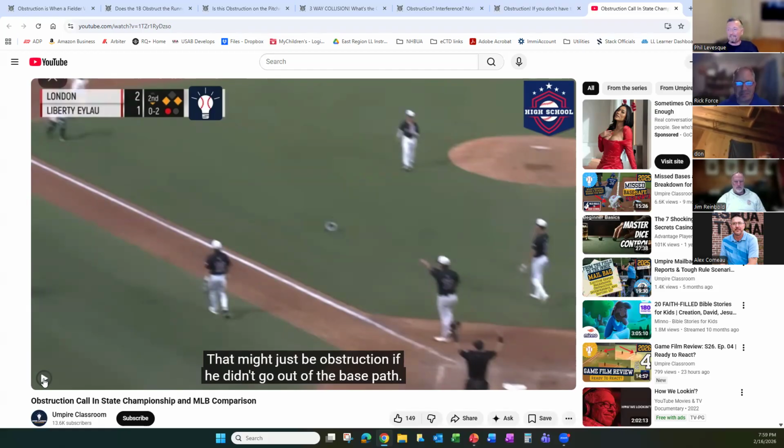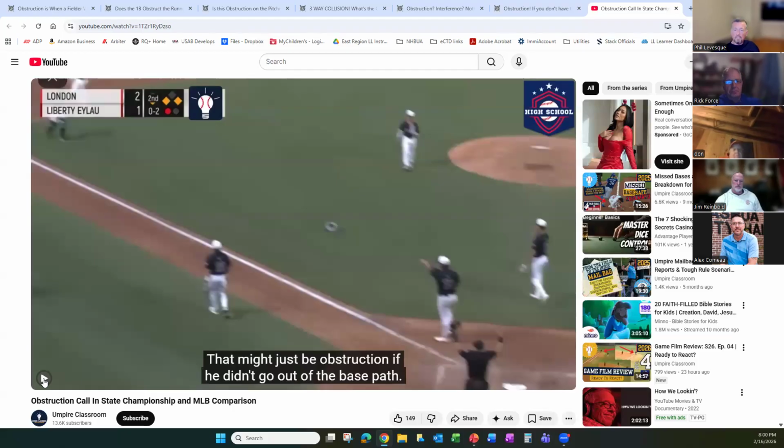Yeah, it's funny you say that, Cooch. So I'll tell you how I would rule on this. I would point at this and say that's nothing. Okay, because I don't have obstruction. I don't have obstruction on this because the runner went out of his way to make contact with the fielder. He did not go out of his way and maliciously make contact with the fielder. It was certainly intentional, but intentional and malicious are not the same thing. And so, if he'd gone and lit him up, right, if there was malicious contact, then yes, could have an ejection there, would agree with Cooch.